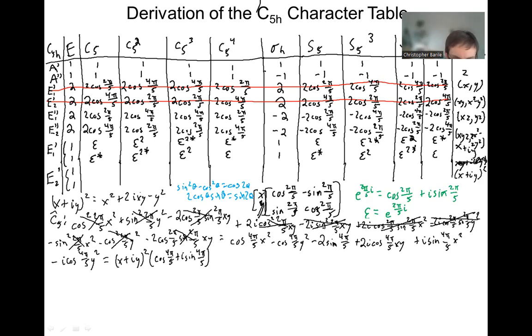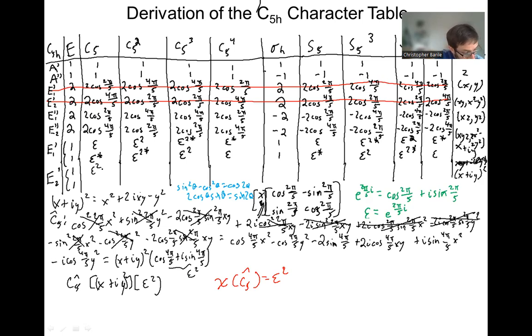at the end, what this tells you is that you have a 1-by-1 matrix where you can take x plus iy squared, and there is a value. Well, what is this value? This value, as we said, was epsilon squared. So that times epsilon squared is your transformation for C5. Okay. So your character, your chi of C5, is epsilon squared. So this is probably the hardest part of this derivation, because that gets you epsilon squared here.